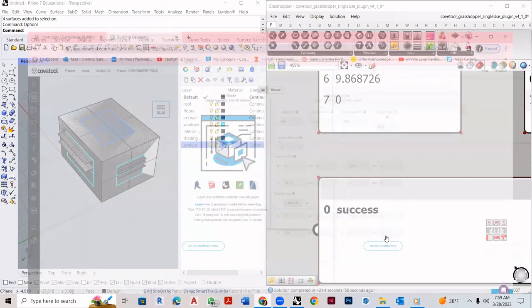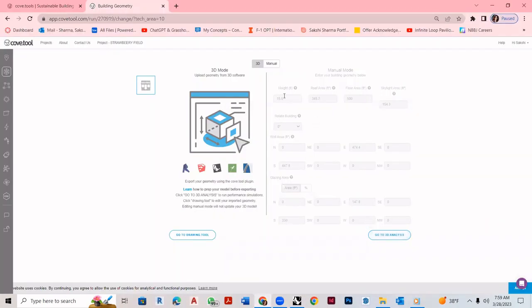So let's go ahead and do some analysis. Once you see the results here, you're going to select go to 3D analysis. Again, it's going to take some time, so hold on until the analysis is done.